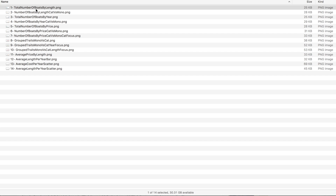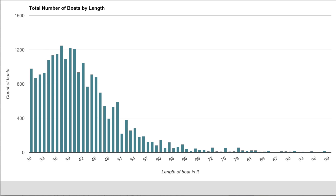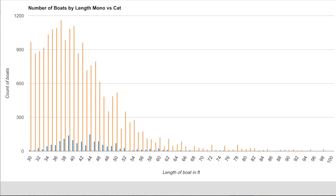The first chart shows the total number of boats sorted by length — just to illustrate how massive this dataset is. What we see is that the most common boat length is between 36 and 42 feet, with options on either side. No huge surprise there. If we split out catamarans from monohulls, catamarans are in blue and monohulls in orange, and you can see there are significantly fewer catamarans on the market.